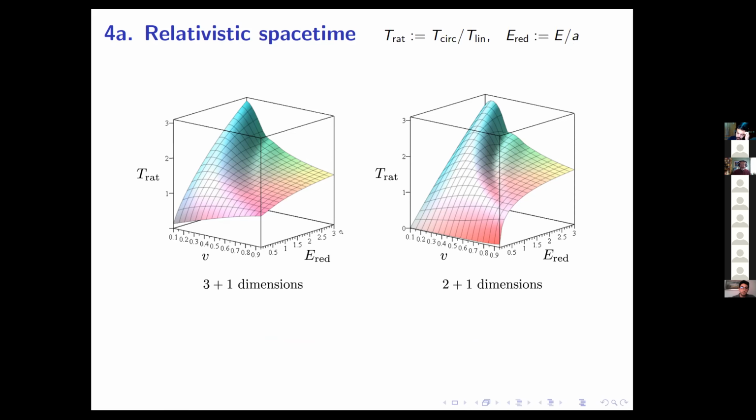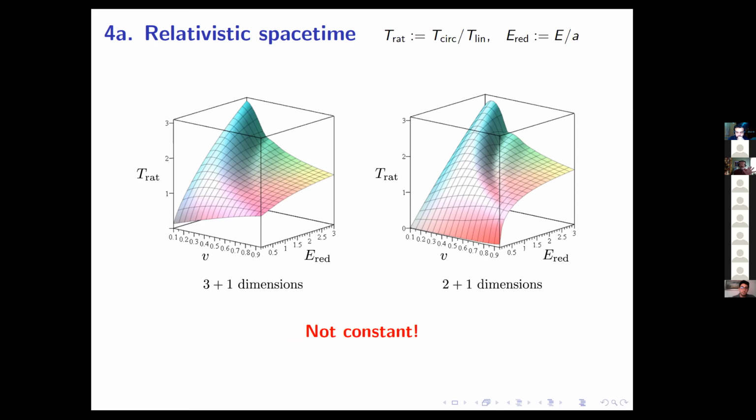So, ladies and gentlemen, here are the plots. And by immediate inspection, you see this ratio is not constant. In particular, it's not 1. If the circular motion temperature was the linear acceleration temperature, then you'd expect to get a plane here, and you don't get a plane. Something interesting is happening. What is it that's happening?